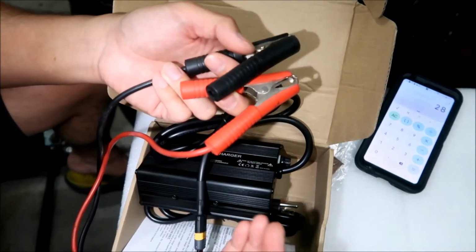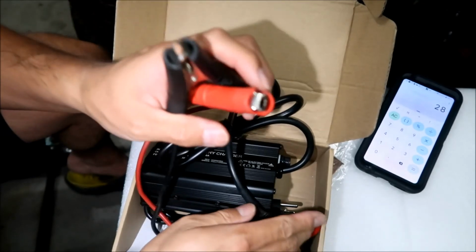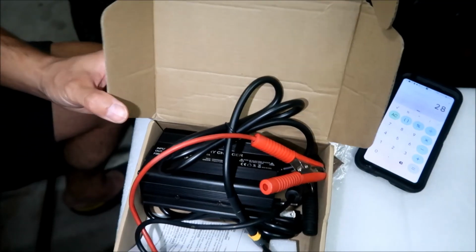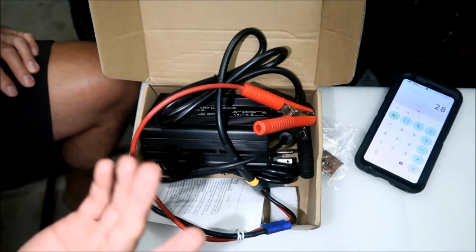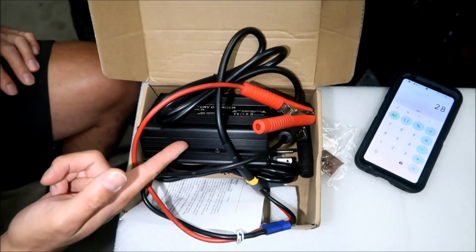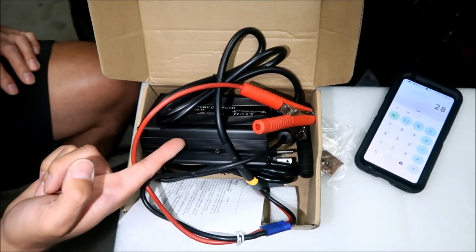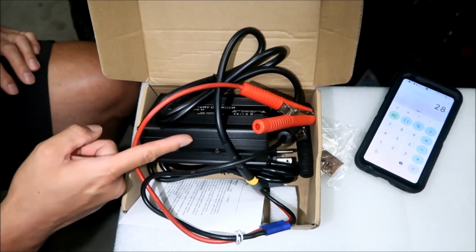Every battery has a terminal on it. All we've got to do is hook these up and it'll charge it. But yeah, it has to be in a series configuration first. Okay, there you go. I hope you guys enjoyed that. That's the charger that I'll be using to charge my battery bank. I guess the nice thing is if I do need to charge the battery bank for whatever reason, I can use this charger and plug it into the grid power outlet. Actually, I could do that even if it was still hooked up to my solar charge controller. I could use this to charge it with AC power from the grid, all right?